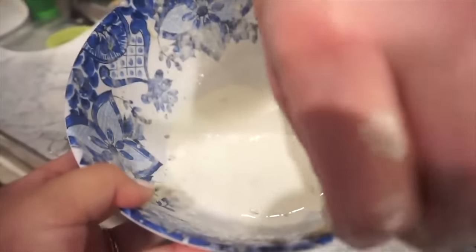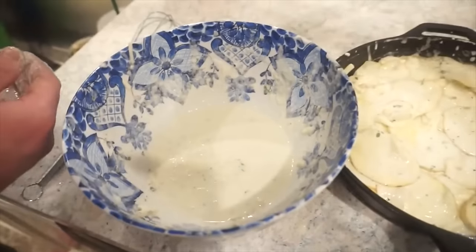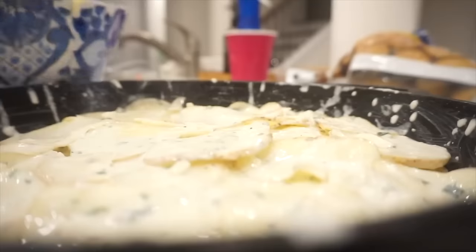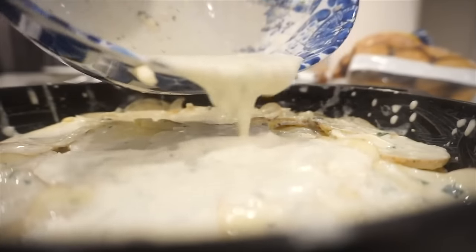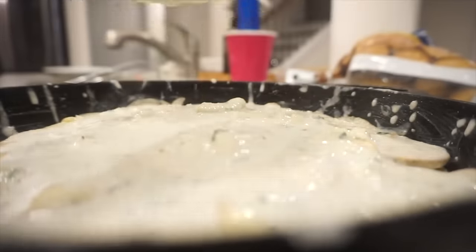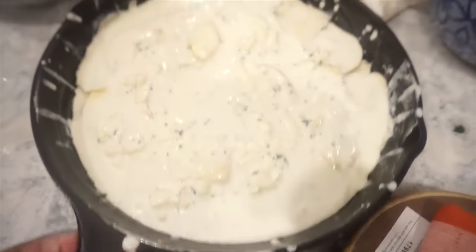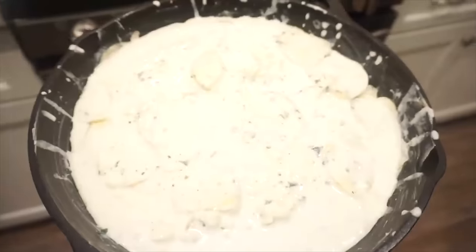Every potato is accounted for, strategically placed now. Okay, so you see how we have all of this? Oh, wait, I forgot one. Let me get that one in there. Little slopper. I love a slopper, Bunky. Okay, so we're just gonna take all that excess and pour it right on top. She is already a beauty. Oh my goodness, this thing is heavy.